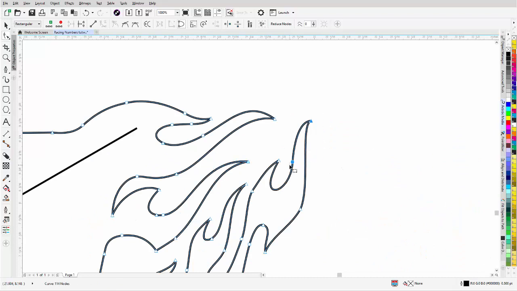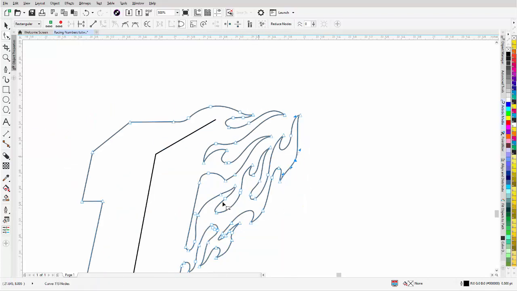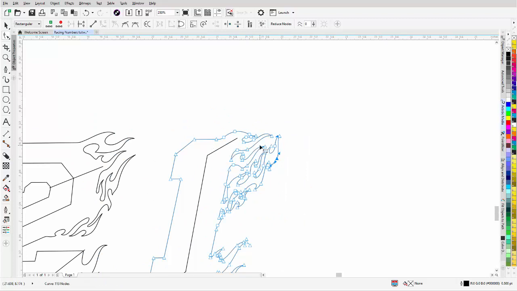I could come over here, bring this in over this way a little bit, do the same thing here, delete that, pull this out this way, pull that out that way, bring this in a little bit, and you can see that now that's not quite so big. Seems to flow a little bit better with the size of the other flames that we're working with in the design. So I'll go back to tweaking this out, and we'll be back in just a minute.